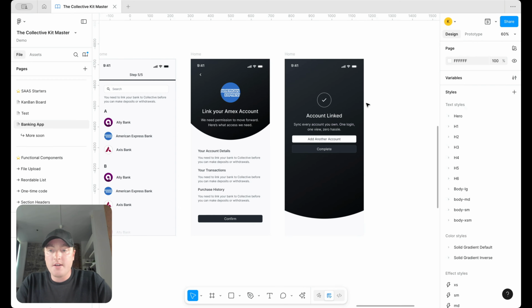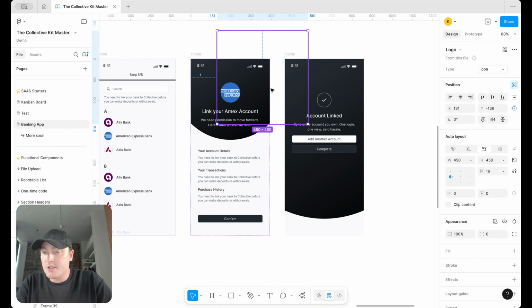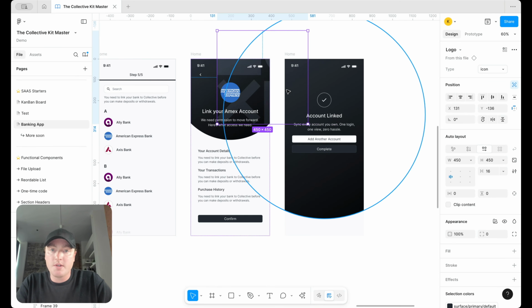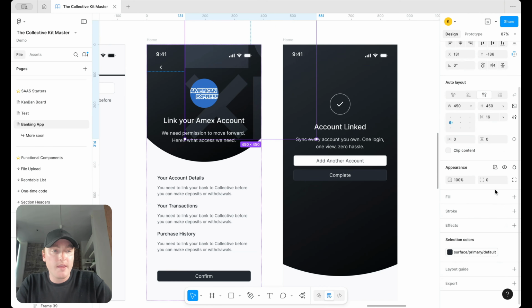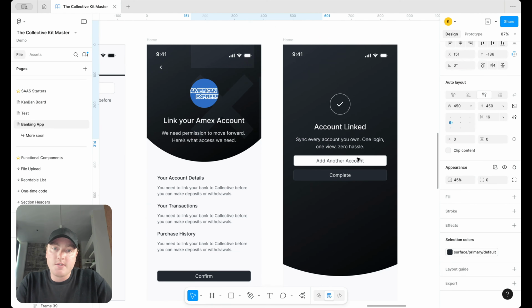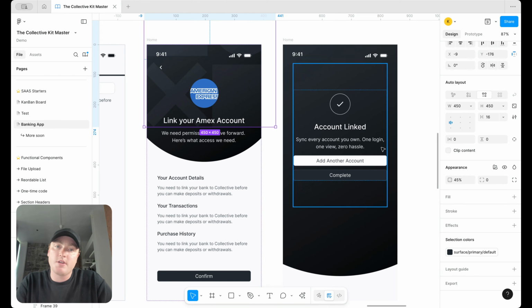Now, one thing I noticed here is we still have that logo that was sort of the background logo, which, I think we just removed the vector. It looked like we kept the logo itself. I almost want to play around and see if we can make this work a little bit. Maybe just add some different treatments here. Maybe set this something like 45. So it's kind of faint, but still kind of noticeable. Again, just to offer some treatments.